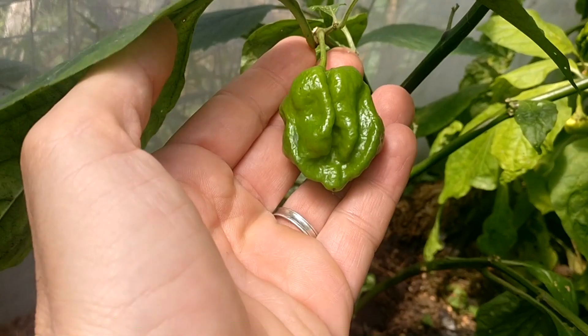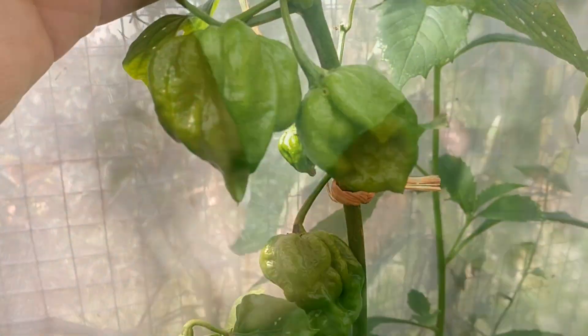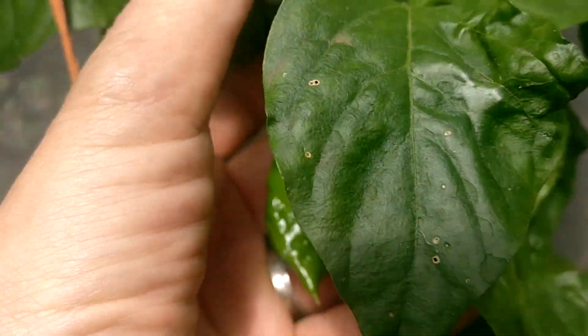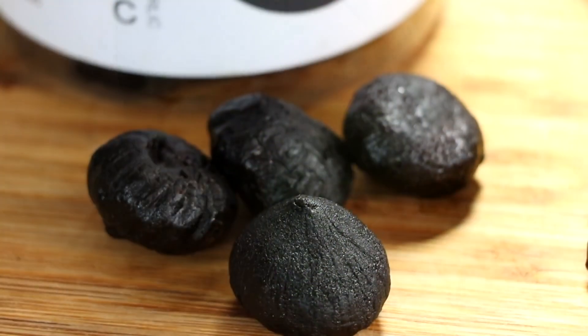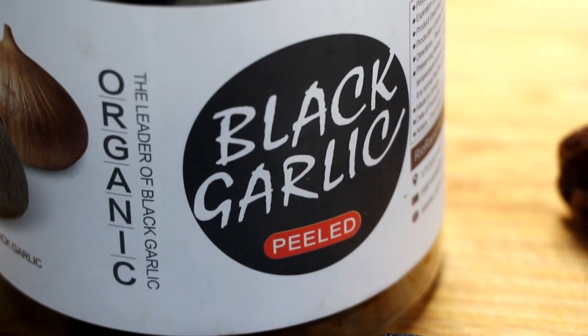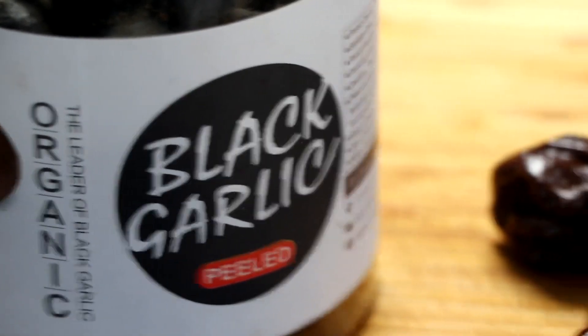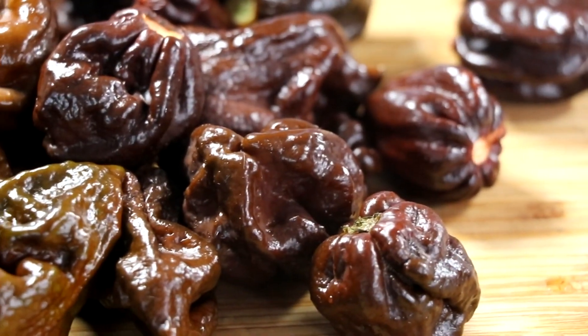I did not have to go very far — we're growing some of the world's hottest peppers in our backyard: chocolate variety from the Reaper to the Moruga to the Naga. We got the Ghost, the Trinidad Butch Tea, and a lot of different peppers. We're going to start off by using some Rio Rand black garlic — this is hands down my favorite black garlic to use.